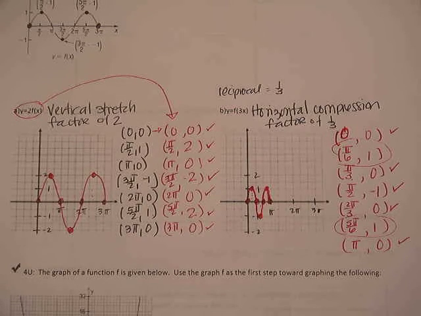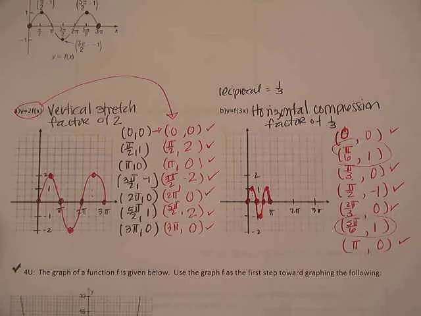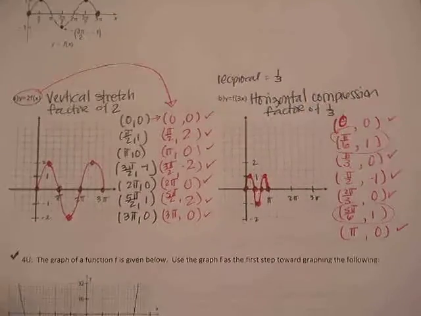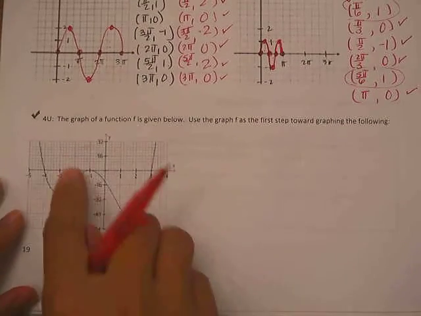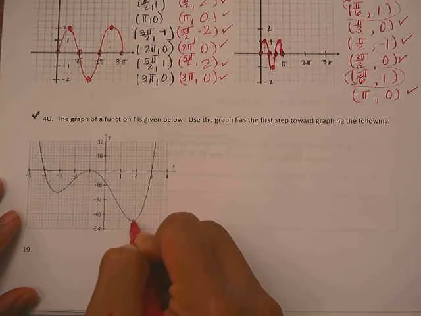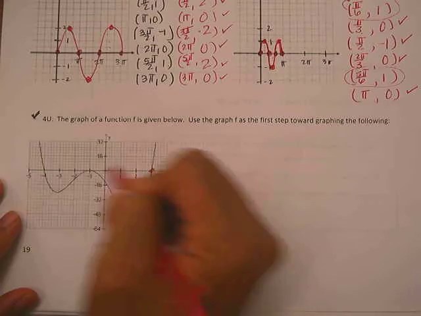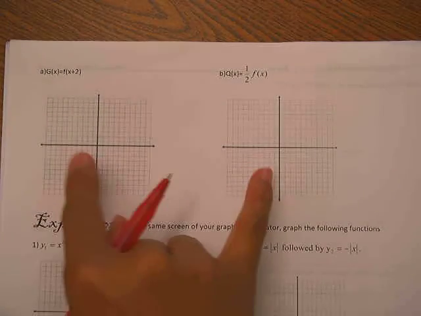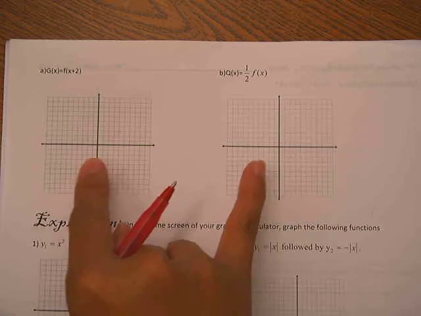If you didn't understand it, I really want you to listen to it again. Okay? So for the remaining of your homework tonight, I'm going to ask you to look at this right here. See this right here? Okay. I want you to look at it, estimate some points. Okay. Find these points right here. Make a list of all those points. And I would like for you to do this check for understanding and graph those right there. Okay, graph those right there.